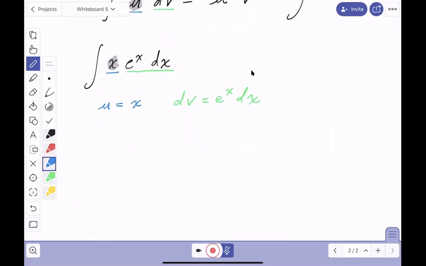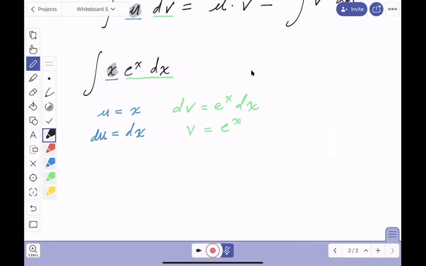So let's do the derivative first. So what's du? When I say derivative, I should say differential. du would be equal to dx. What would v equal? Well, what's the antiderivative of e to the x? That could be easier, e to the x. Now there is a constant of integration, but I'm not going to deal with that until I get all the integrations removed. Let's put this down. And I'm going to look at it one step at a time.